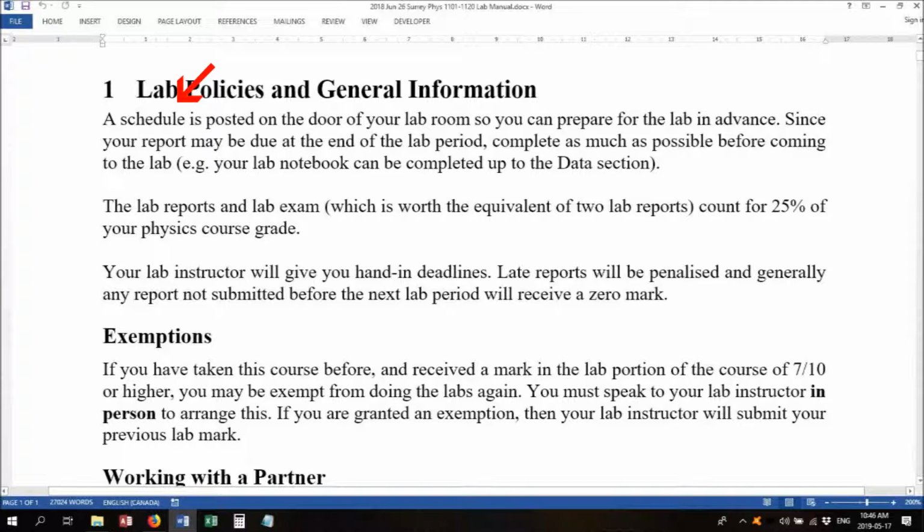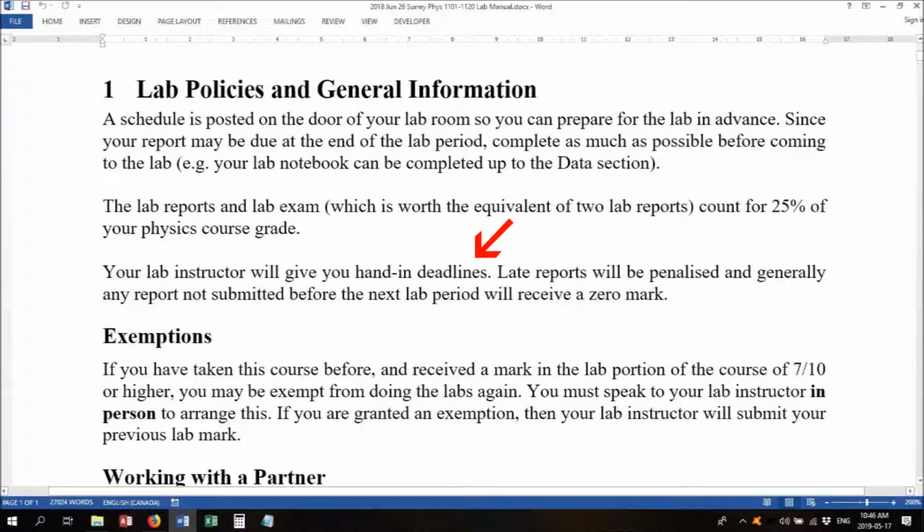However, I have created a Moodle website that houses all of the introductory videos, and that is organized in the correct order, so you should be able to just click the next section down each week to prepare for the next week's experiment. The labs are worth 25% of your course grade, and there is a lab exam that happens mid-semester. Check the lab schedule to see when it will be.